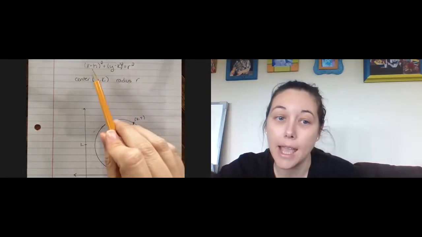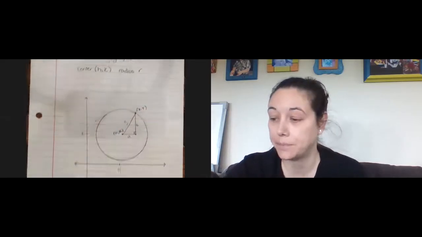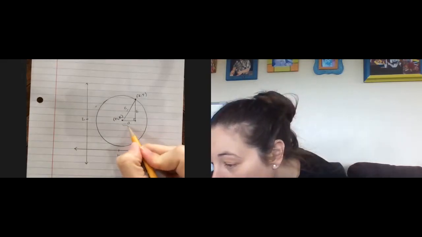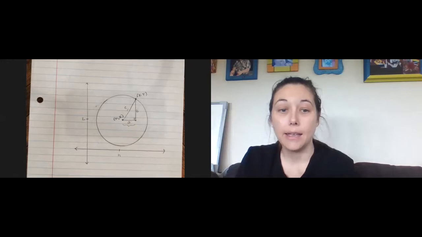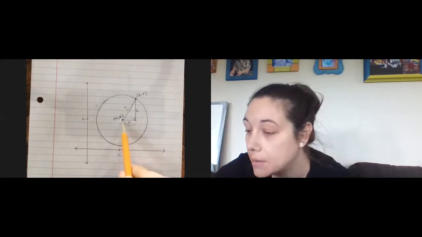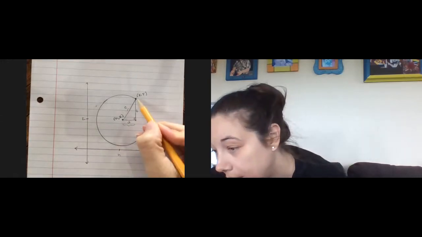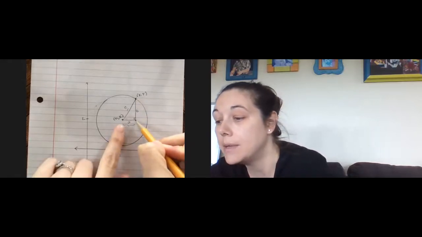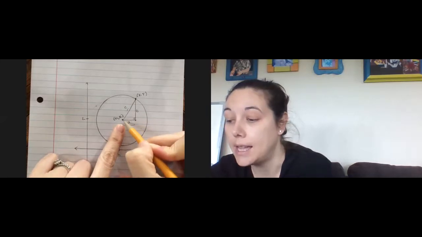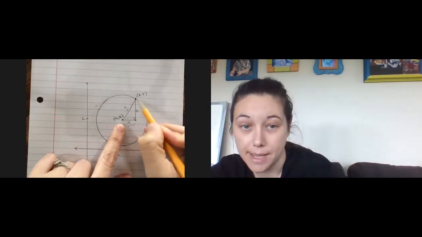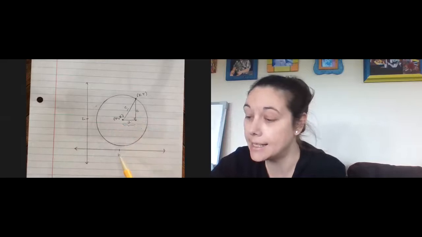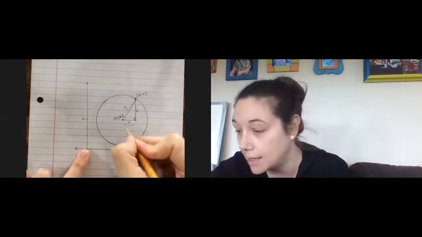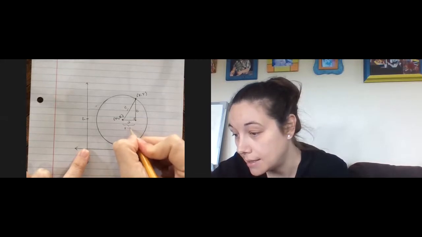We need to figure out our a squared plus b squared, right? Well, if this is our a, then we need to figure out the distance between here and here. Well, we know that this is x, so our x coordinate here is x. So that means the distance between h and x is going to be x minus h. That's where we get x minus h.